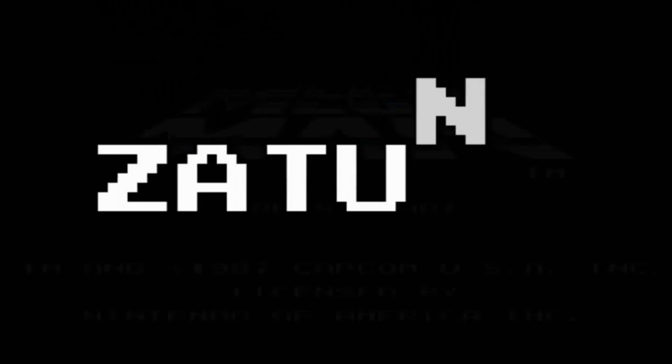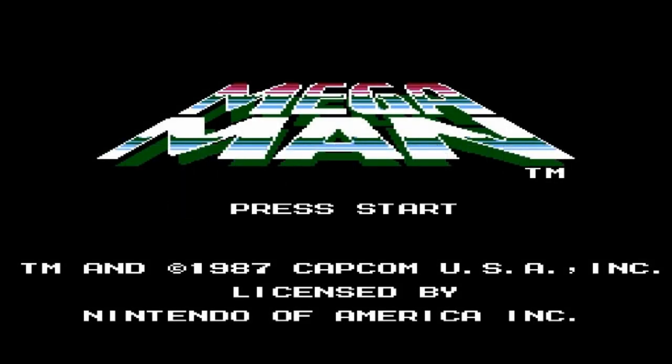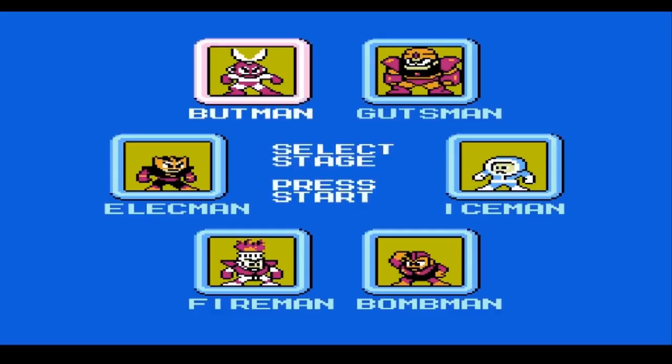The first code I have is ZATUNY, and it turns Cutman into Buttman. Yeah, I'm immature. But basically, anyway, this code just changes the first letter of Cutman's name to whatever you feel like. Also, now that we have this code, we could theoretically rename every single Robot Master if we wanted to.